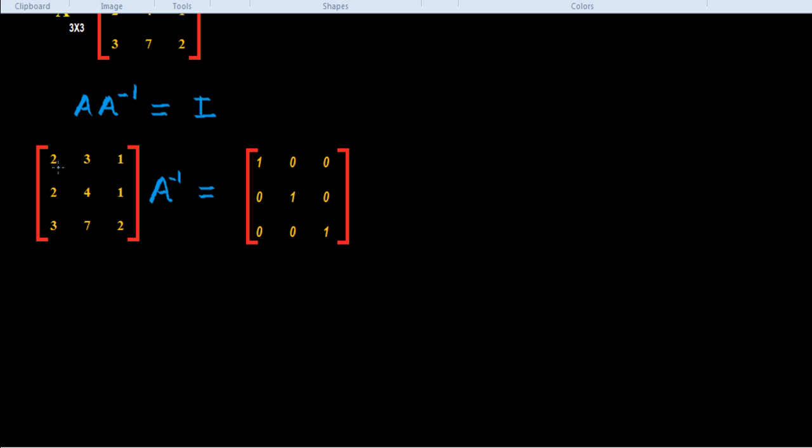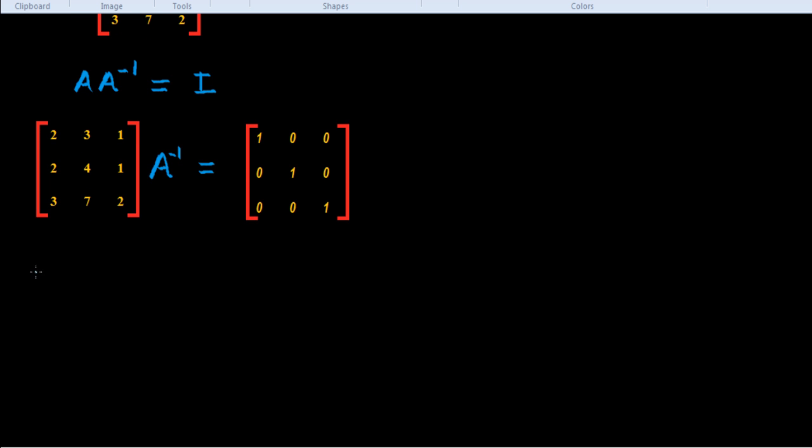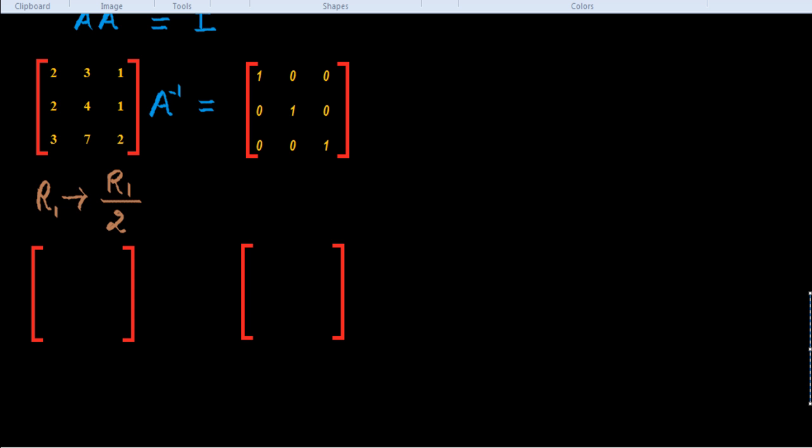So what we have to do, we have to make this element 1. This element A11, which is 2, we have to make 1. I explained you earlier the steps how we have to make it. I explain it again. So R1 tends to R1 divided by A11, which is 2 here. So we do this thing here. So we get now, here you see we do this operation with 2 divided by 2, it will become 1.